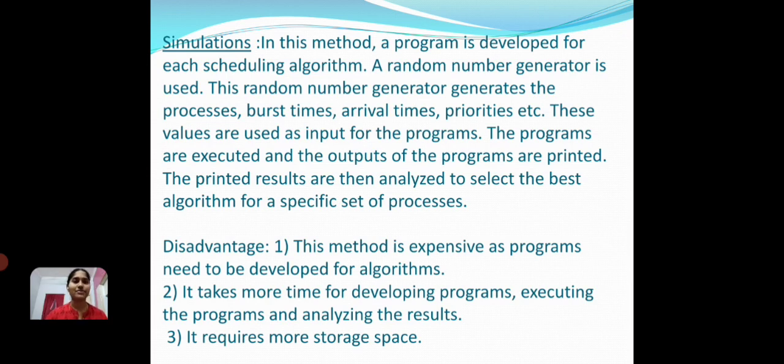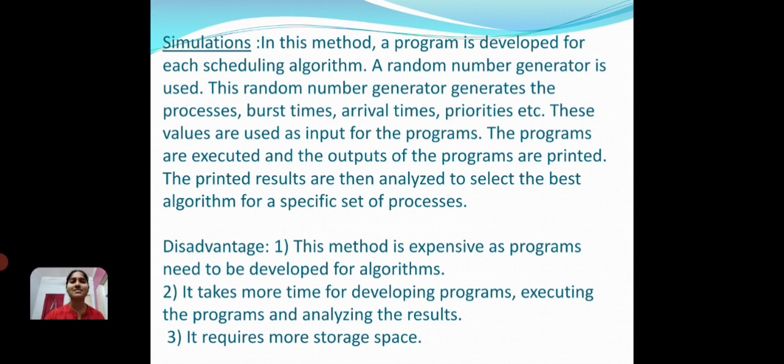As we can see here, a program is developed for each scheduling algorithm. A random number generator is used. The random number generator generates the processes, burst times, arrival times, and priorities. These values are used as inputs for the programs. The programs are executed and the outputs of the programs are printed.